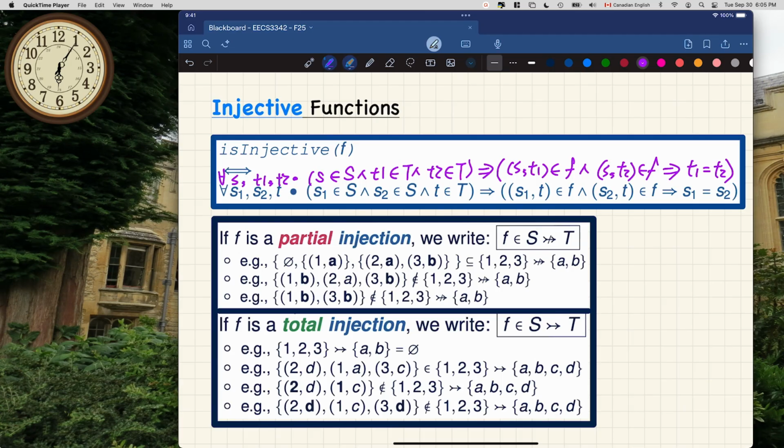So this is the functional property we learned earlier.